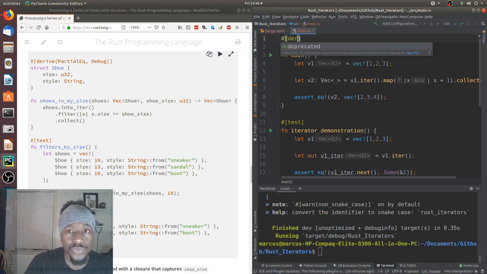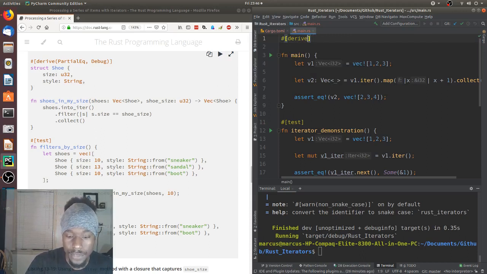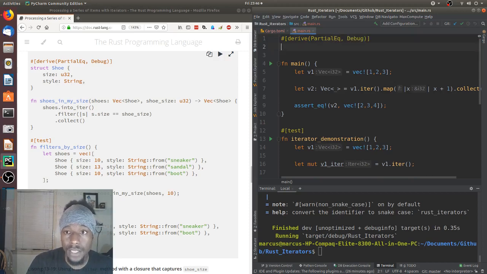So we're putting derive here at the top, right? And what I believe this is doing, we have a partial equal, right? And we have debug. If I recall correctly, this is applying these methods on our struct because they're simple and we can get the standard library or Rust itself to do it for us instead of us writing them out.